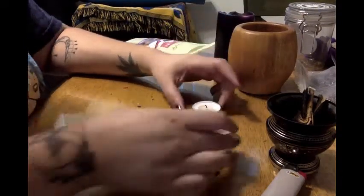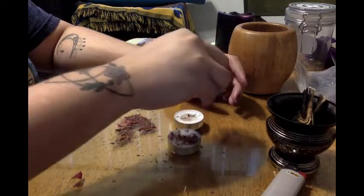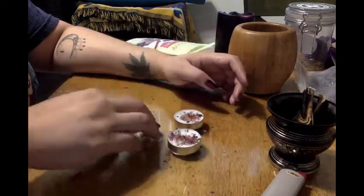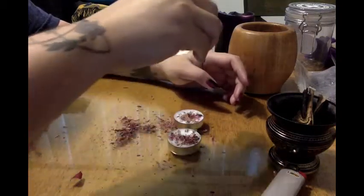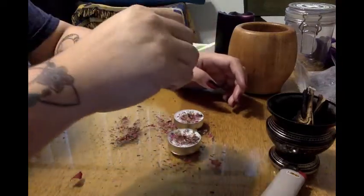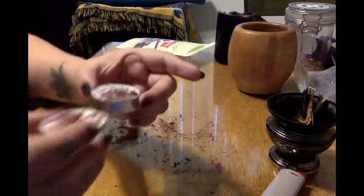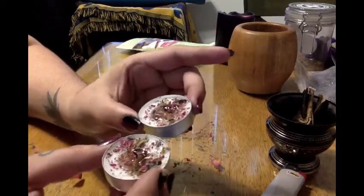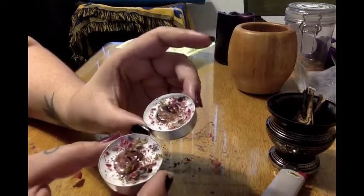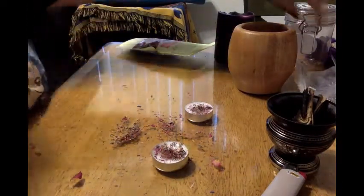Look at those beautiful little circles. So we're just going to go ahead and sprinkle our love magic goodness over these nicely waxy melted candles. And just jiggle it a little bit so that way you can kind of spread it out evenly. Look at that. Man, those are beautiful. And you'll notice that the lavender is still intact because we didn't squish it up too much.